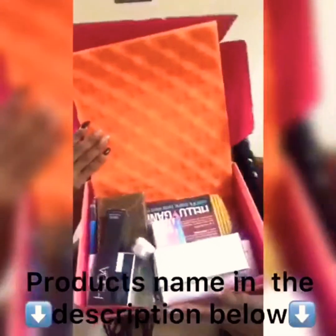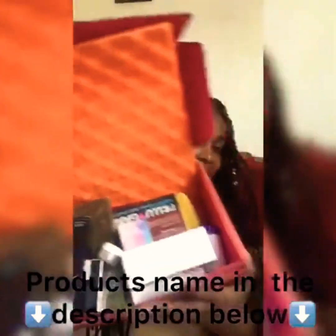So of course the box looks like this. I've been showing you guys the box and I already cut it open so it will be easy to maneuver. And then you get a little sponge on the top, right? A little foam. And it says on the top, discover yourself. So that's fun. And these are the products that you get inside. All right, so let me just fix it up.